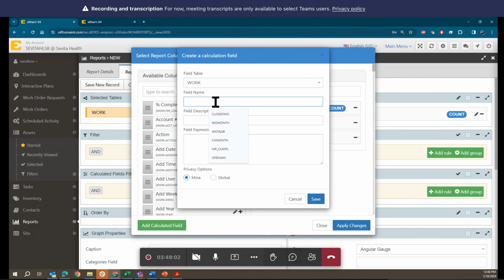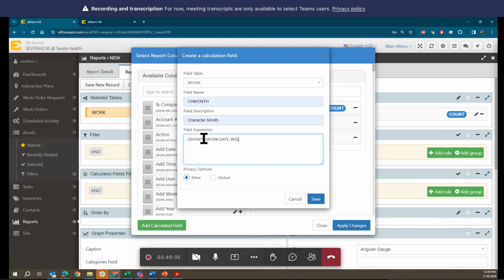In this case, it's going to be this one, short term month, and the function is cmonth(work.date_work_order).